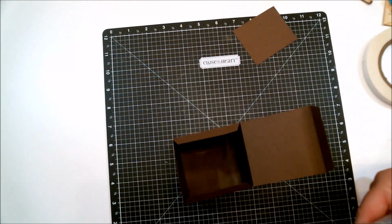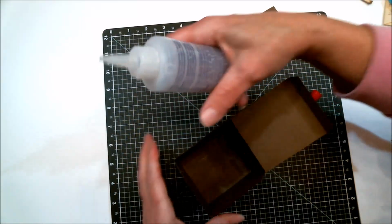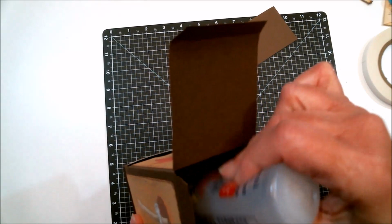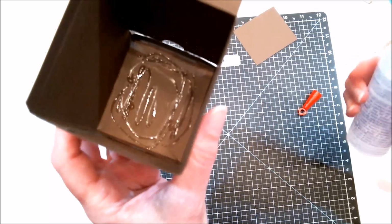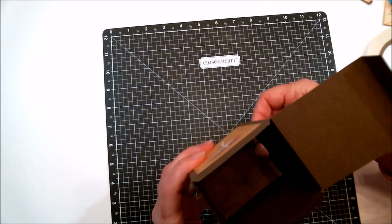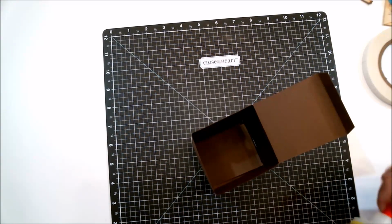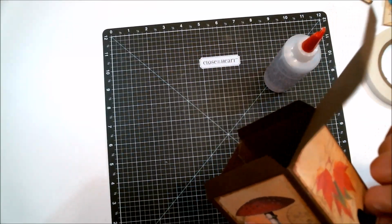And then we're going to take our wet glue and we're going to go down inside the box. Okay, so I know we can't really see what we're doing and it doesn't have to be perfect, but we are just adding a little glue in the bottom of the box. So I don't know if you can see it in there, just adding a little glue. We're going to take that piece, slide it in, make sure that it's in there good. And then, again, we're going to take our glue bottle, or whatever you want, and push it around inside. Make sure that it's in there really good.